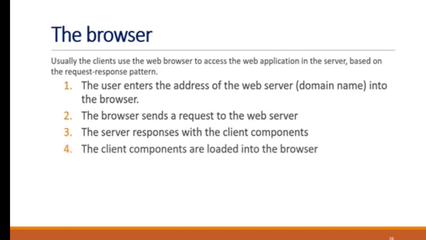So once you get that client component loaded onto your browser, that's how you can see your Facebook content. It's very easy to understand, right? The browser runs the content, reads it and renders it. Once the client component is loaded to your browser, it reads it and puts it accordingly.